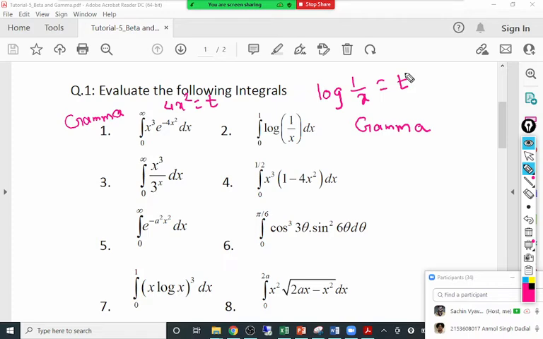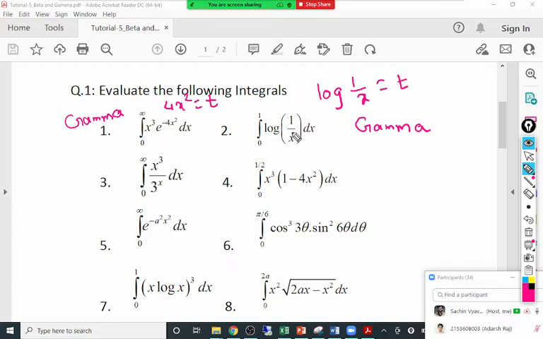You can use the properties of logarithm and write log of 1 by x as minus log x. I was facing a problem with the sign; I was getting a minus instead of a positive answer. The minus sign is used to change the order of the limits. Even after that, maybe I was making some mistake. If I want, I can solve it my way, but if you want to find the mistake in your calculation, you can share it on WhatsApp and I will tell you where you made the mistake. Okay, I'll share it. Yes, that's better.